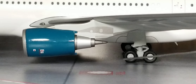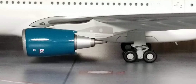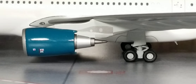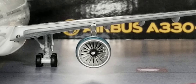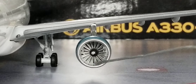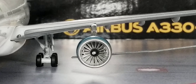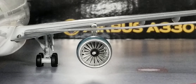Looking under the wings, you see the side visual view of the landing bogey gears including the landing gear struts and doors, and these massive General Electric CF6-80E1A4 turbofan engines used on this Aer Lingus A330-300. Looking at the front view of the engines on the port side to see if the turbofan blades spin — unfortunately this one does not. On the starboard side the blades turn a little bit but not as freely as they should. Also visible are the inboard landing light, the landing bogey gears, struts and gear doors.